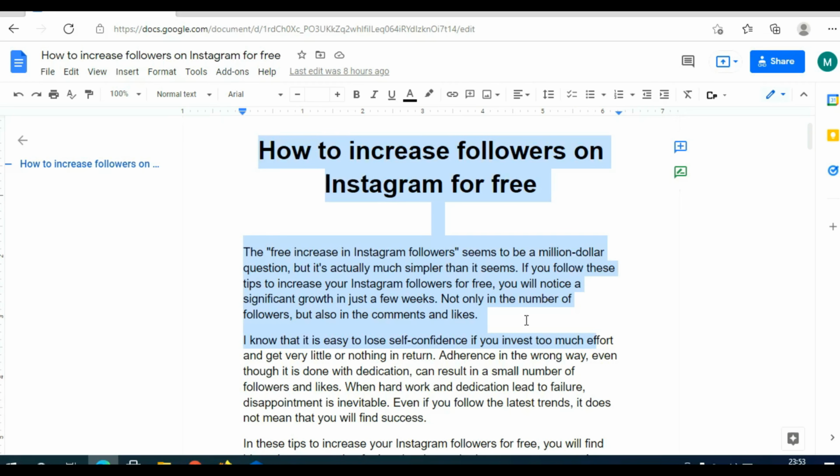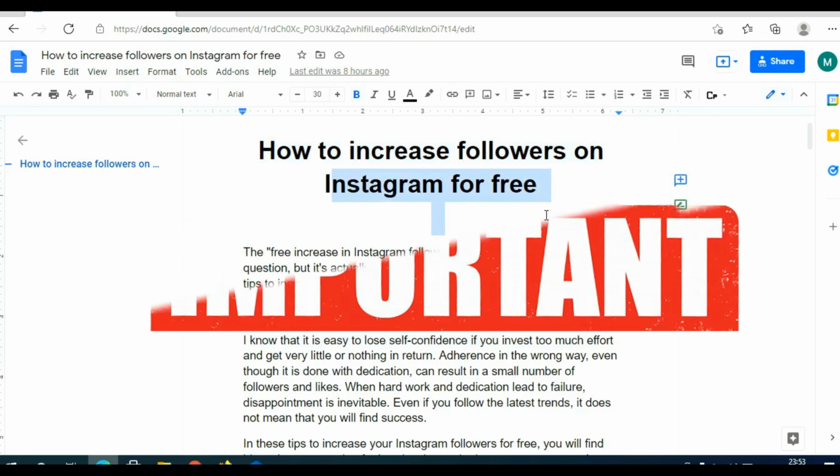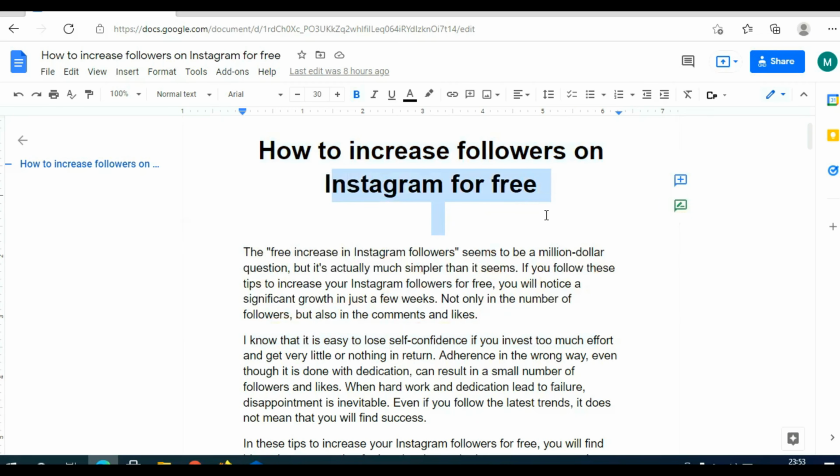So now when we have our guide, now we need to find the product to promote. And that product must be in the same niche. You cannot, for example, write a guide about how to get Instagram followers and then promote a product about dogs or weight loss or anything like that. You cannot even promote a product related to Facebook. You must find a product related to Instagram in this case, or whatever your guide is.